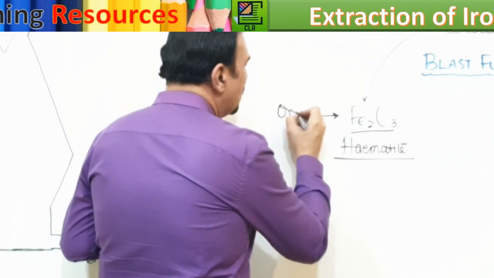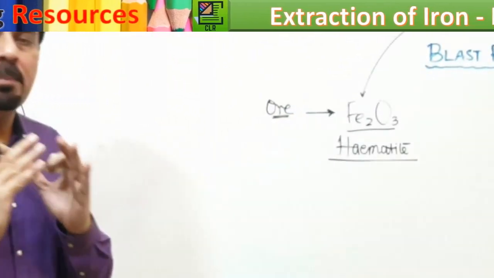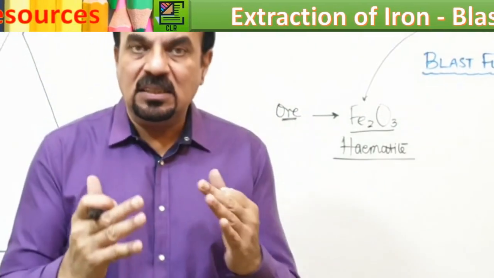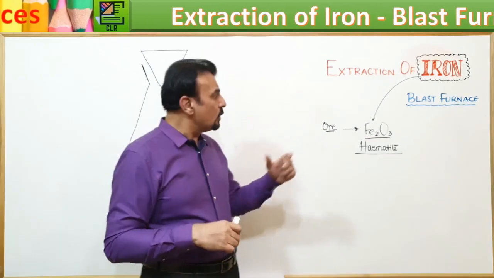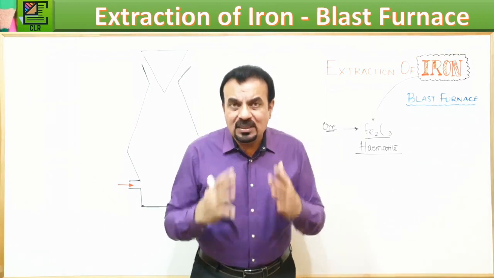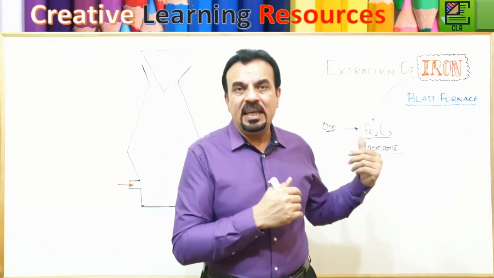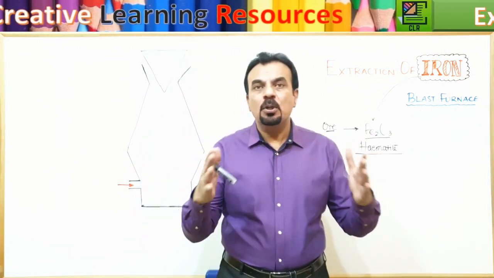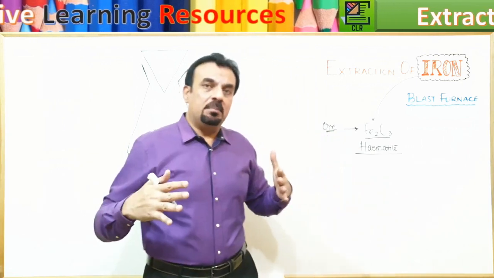This hematite is called as the ore of iron. What is meant by ore? Ore means once a metal combines with something else like usually oxygen, sometimes it's sulfur. The ore means if the iron is combined with oxygen, it's making hematite. We want to get the pure iron metal.